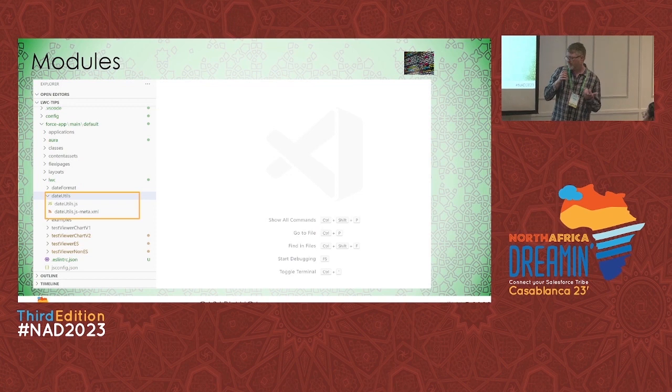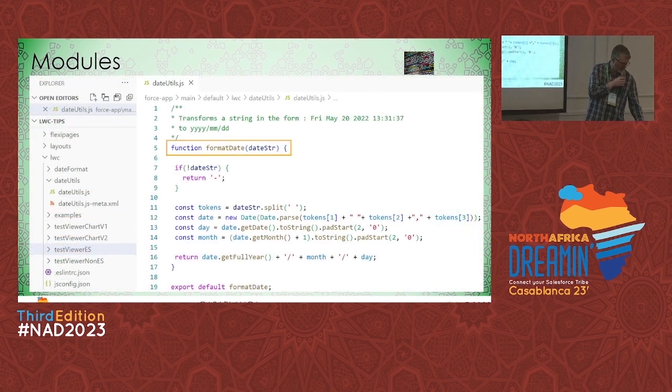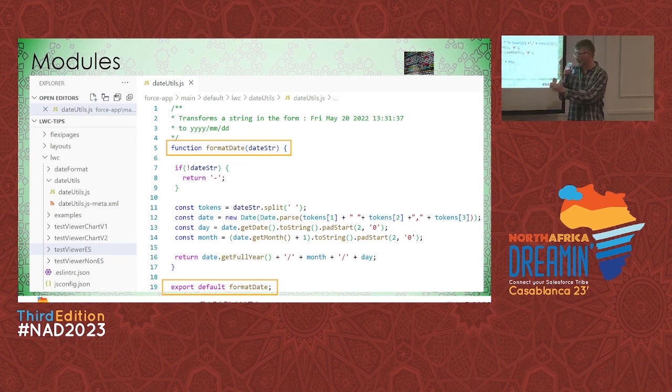So what we did in our application was we created a new Lightning web component with just some JavaScript in it, no CSS, no HTML. And in that, we have a function declaration for the same piece of code, but more importantly, down here, we export it. The default keyword is pretty important here. You can have as many export statements as you like, but only one is default. It's usually simpler to export everything at the same time. In this case, we only have one.